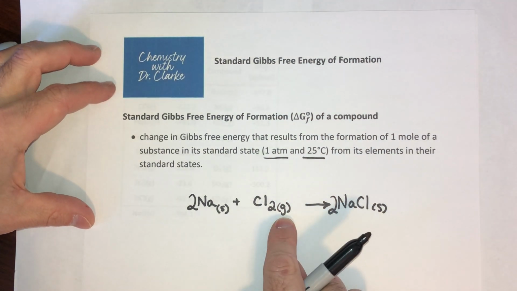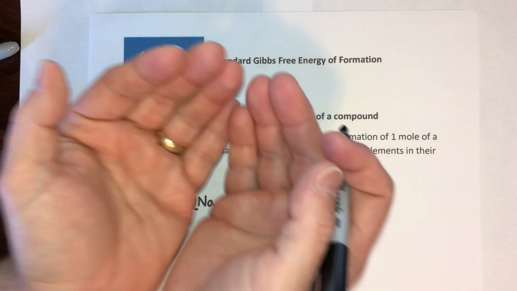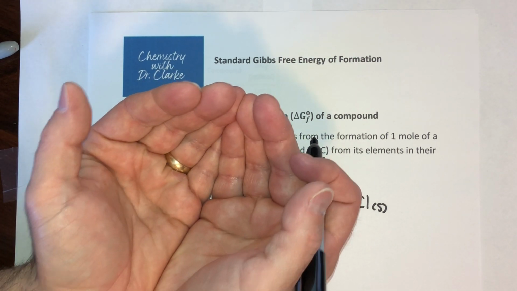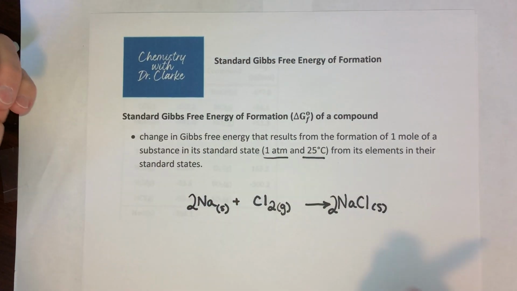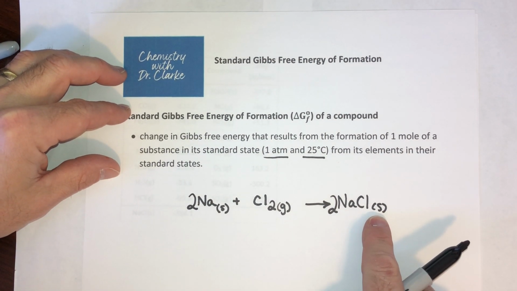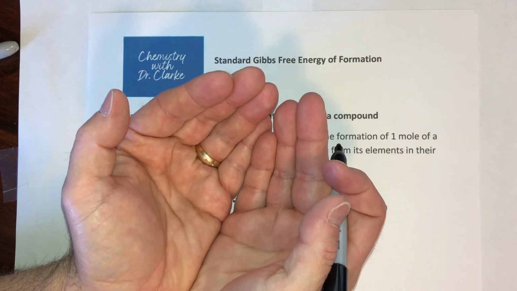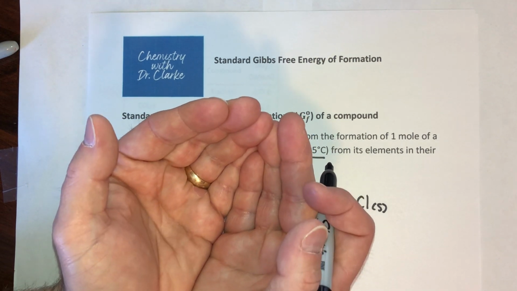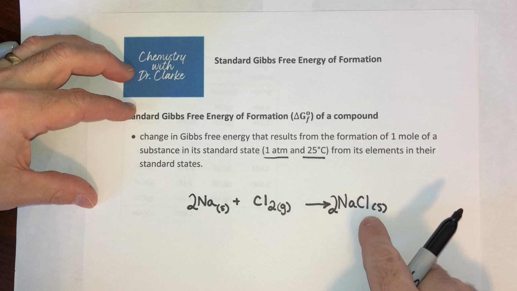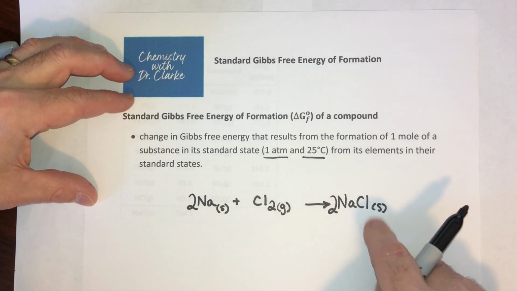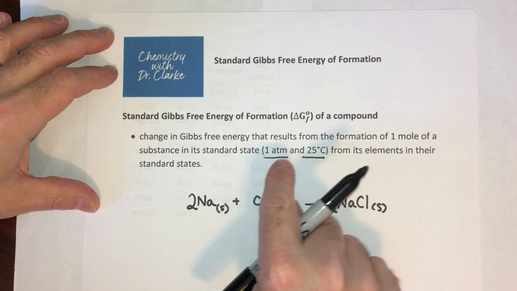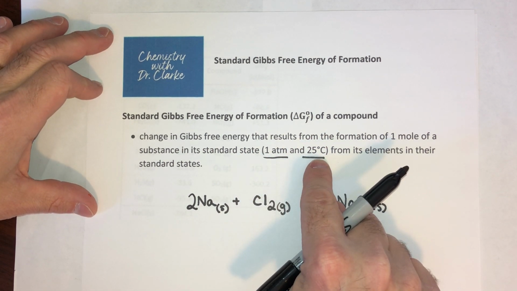That's why I call the chlorine a gas, right? If you were sitting somewhere and you had chlorine in your hand, at 25 degrees and 1 atmosphere, it's going to be a gas. That's what it normally is. And if you had some table salt, some sodium chloride, in your hand, right, a little bit of white salt, it's a solid. At the temperature and pressure that you are currently existing in, it's a solid. Now, if I were to heat that up, I could melt it. But this whole problem is not happening at extremely high temperatures. It's not happening at extremely low temperatures. It's happening at 1 atmosphere and 25 degrees.